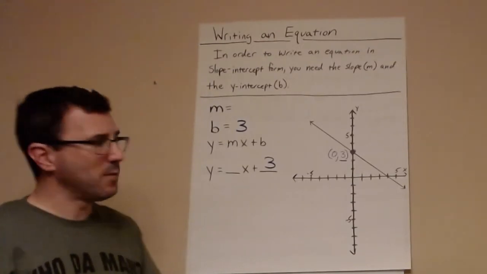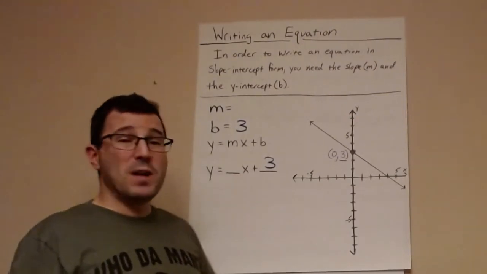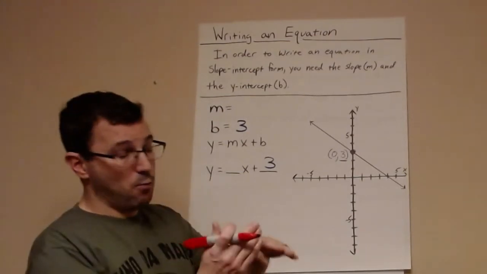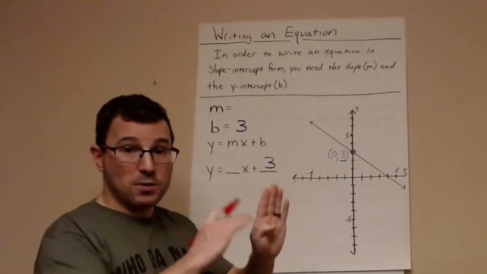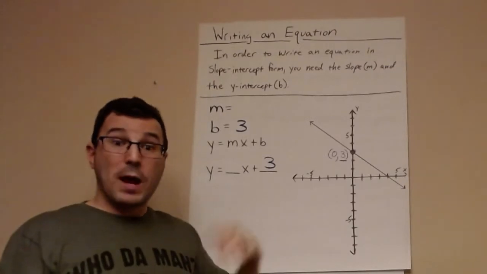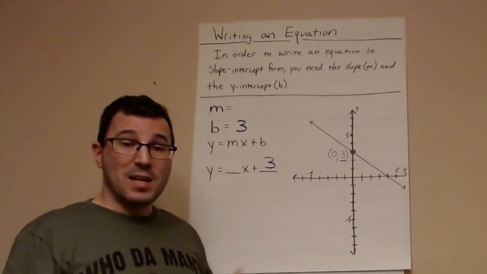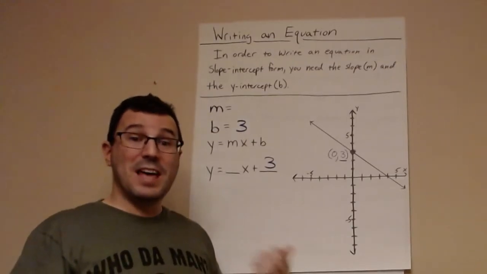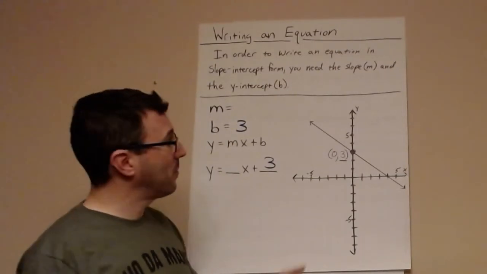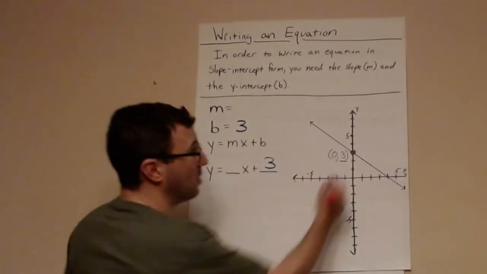So first thing I'm going to do is find two good points. A good point is wherever the line crosses the grid, where a vertical line of the grid and a horizontal line of the grid cross. I'm always going to first look to see, do I have any intercepts? Do I have a y-intercept? And do I have an x-intercept? The x-intercept is where the line crosses the x-axis. Very inventive when they came up with these names. So the first thing I notice is, well, I've got a y-intercept, (0, 3). So that's going to be my first point.